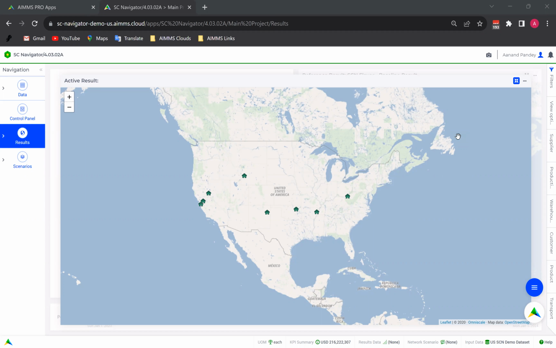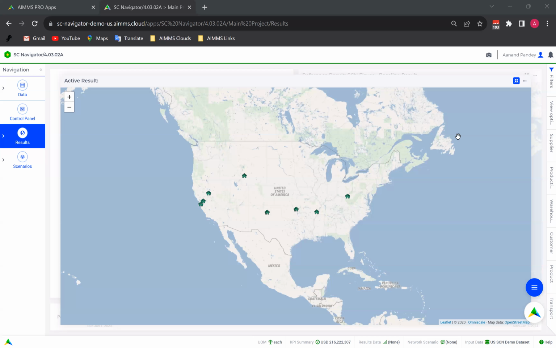The goal of this demo is to provide you with high-level insights into the types of use cases and questions that could be addressed using this technology, as well as give you a look at the look and feel of the technology and how it enables ease of use and really powerful scenario modeling and decision-making within your organization. Businesses like Intel and BASF, to name a few, are using this technology to optimize their end-to-end global supply chains at either a strategic or a tactical level.